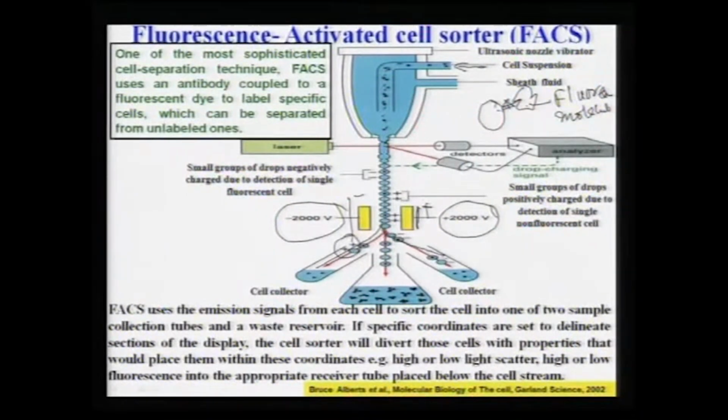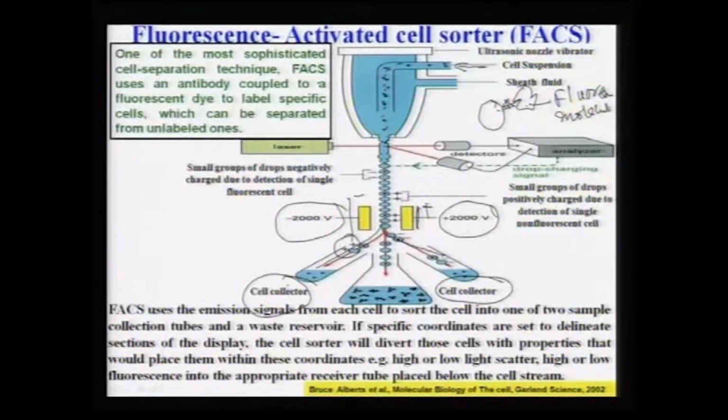That depends on what kind of properties this fluorescence molecule has and how these fluorescence molecules are being attached to the individual cell. This is one of the unique processes which is also used in the cell sorting process. So, this is known as the cell collectors; these are different cell collectors.